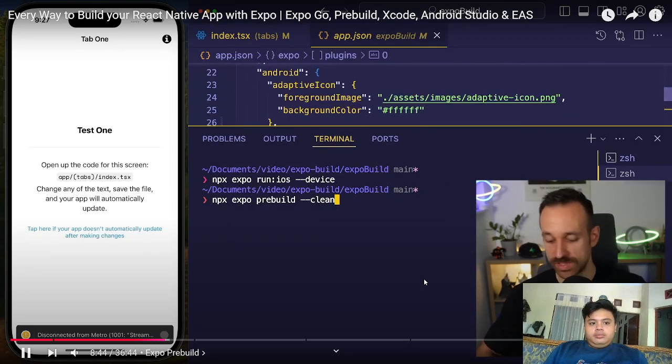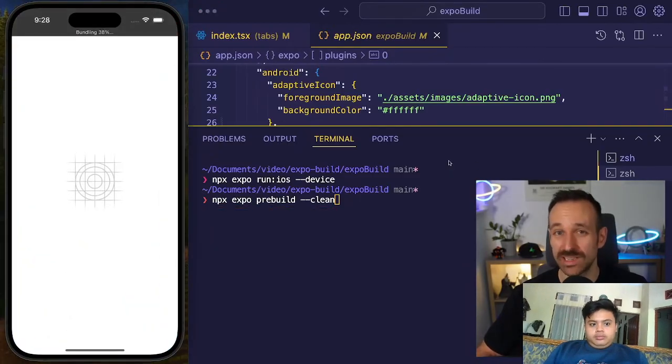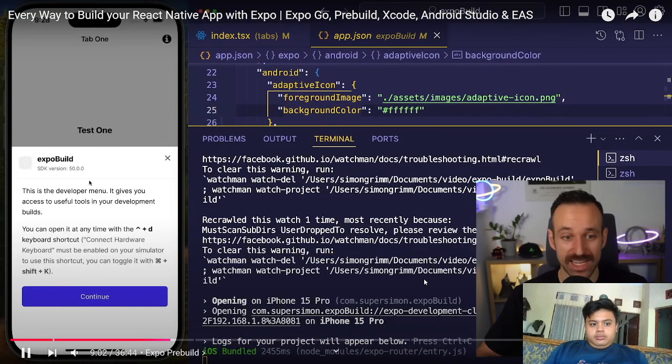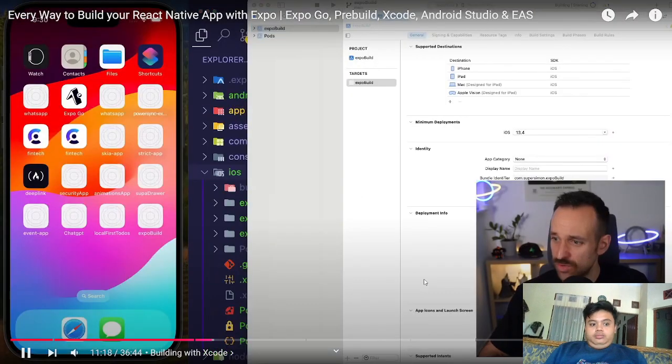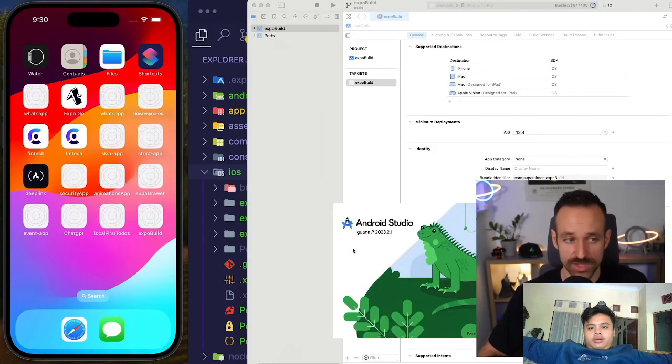So you don't need true or false at the end, you just need npx expo prebuild --clean. This will basically wipe out your iOS and Android folders in your project and do a new clean prebuild. You have to understand what SDK versions and plugins that you can build and run npx expo. Then run your project with Expo, because usually this is now enough to debug and develop your application. And of course, at the same time, we could launch Android Studio, and within Android Studio, we could do something similar.